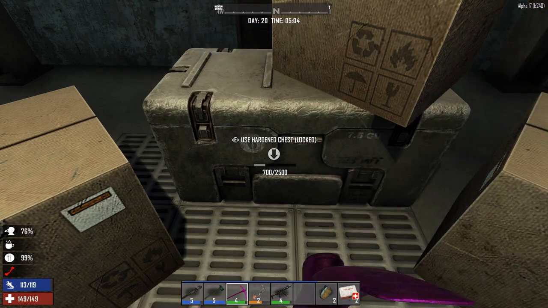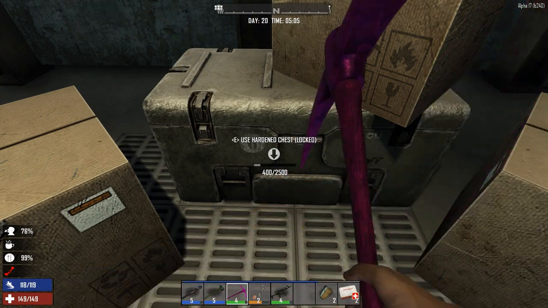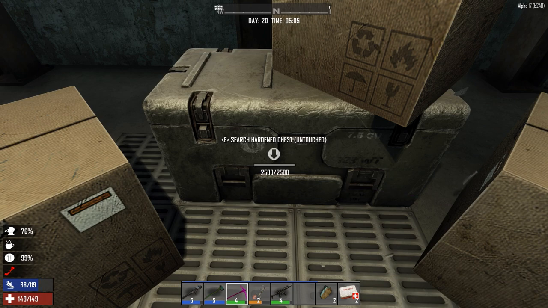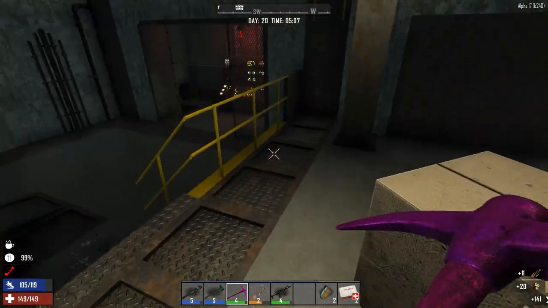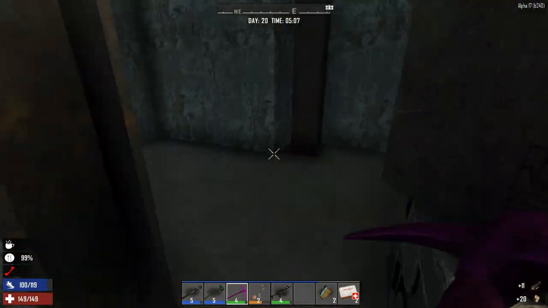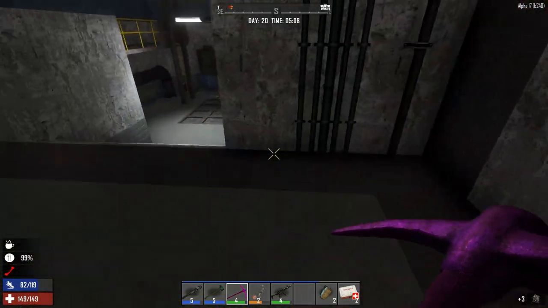And at least now I got the steel pickaxe, we can just hack our way straight through here. And we should be able to find some good stuff. There you go. Right, what have we got in here? We have shotgun parts, scrap that, take that, take these, scrap those, and scrap those. Nice! So a couple of nice shotgun things. So now all we got to do is find where the hell this hidden stash is.